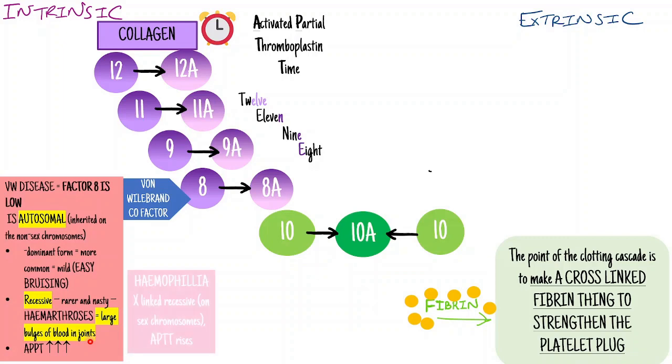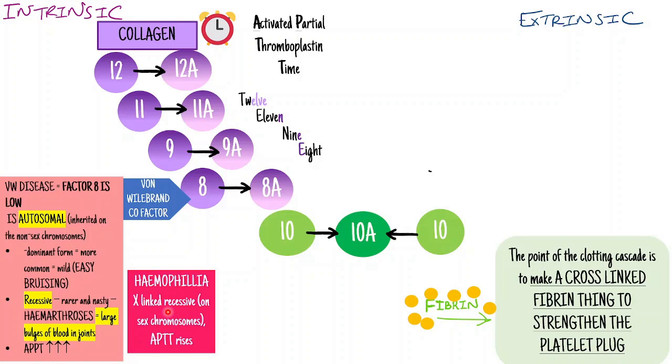Okay, that is mostly the intrinsic pathway done. There's a few other tidbits I'm going to add here. So there's another disease called haemophilia. Haemophilia, you might have heard of. This can also be fatal, and it's when you can bleed to death because you don't have these factors that are needed to make fibrin. So if you have a cut, it can be fatal. This is X-linked. Remember, X is one of your sex chromosomes. You have X and Y. Only males have Y. So X-linked recessive.